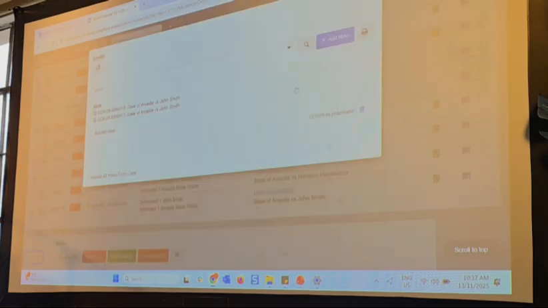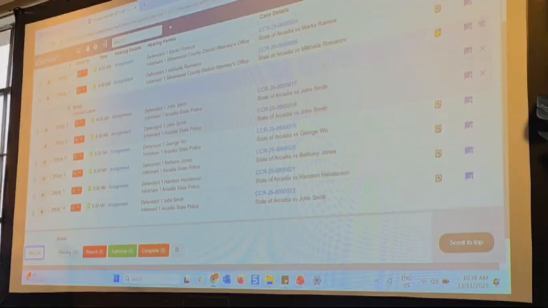And when I save it, it's been automatically applied to both the cases. So I don't need to do them one at a time. It saves me time because I can do them together. If I navigate to each of these cases, I'll be able to see that bundle note over there.